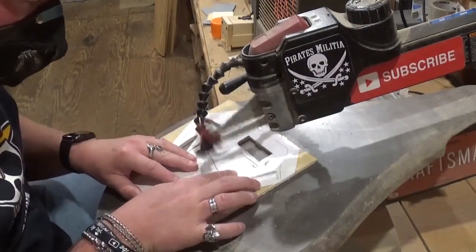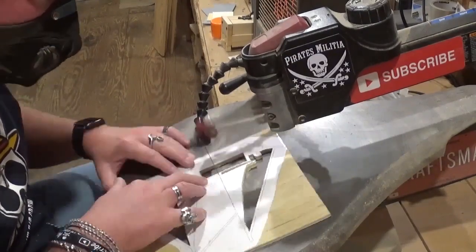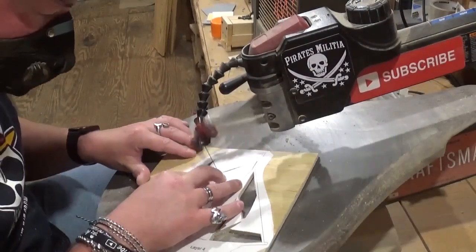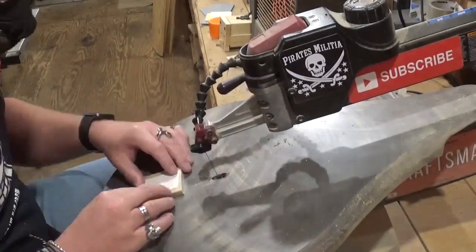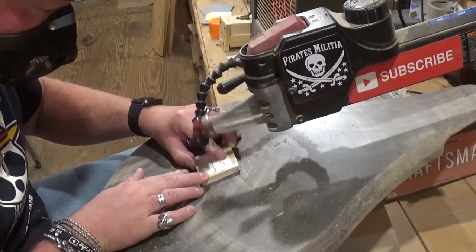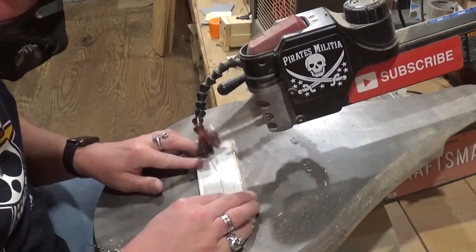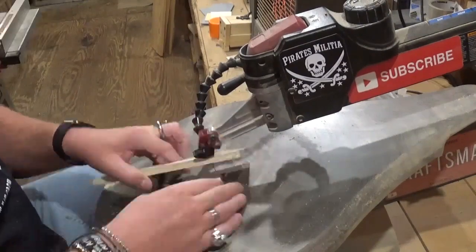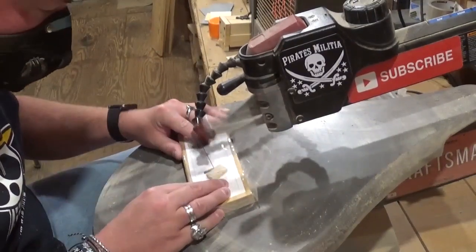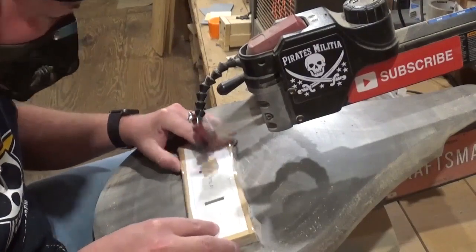Anyone who knows me knows I love maritime history and lore, especially pirate history. I've also always been fascinated by the story of the RMS Titanic and her tragic story, as well as her sister ships the Olympic and Britannic. Of course, for me this will be a little pirate ship diorama. I'm taking my time and letting the blade do the work. Now moving on to cutting out the brackets that hold the ship in the base — these are stack-cut, two pieces of quarter-inch material — and then cutting out the base in three-quarter-inch material, double-checking with a scrap piece to make sure my slots are cut perfectly.